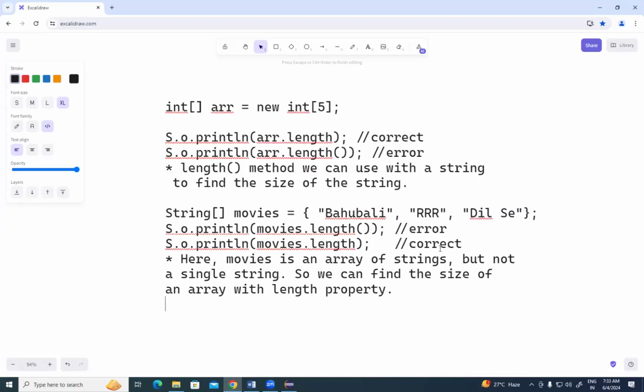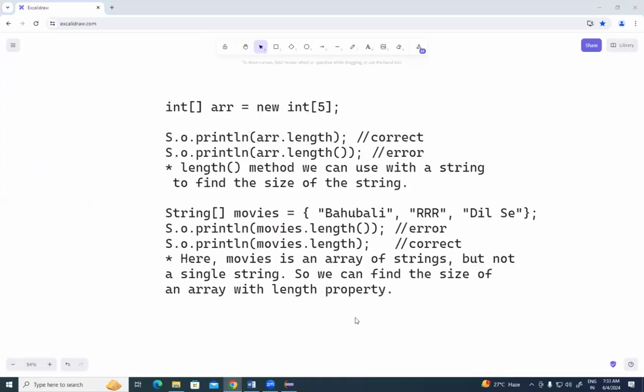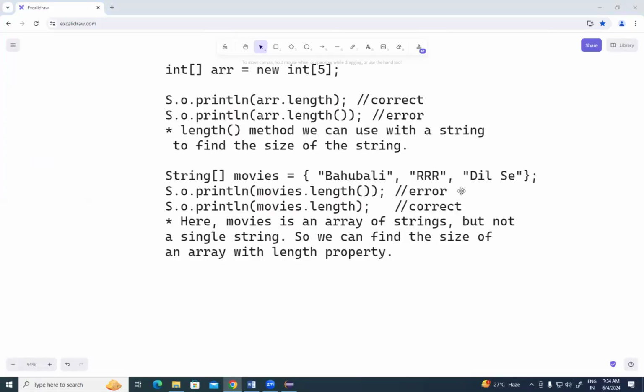Guys, could you get my point? Everyone online, please tell me yes or no. Why is the first statement an error and why is the second statement correct? If you have any query, please let me know.